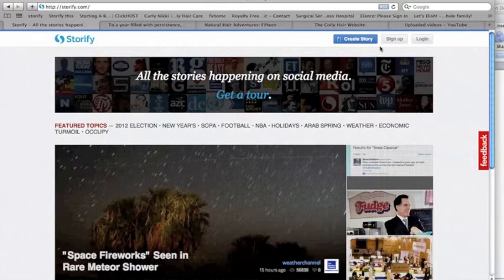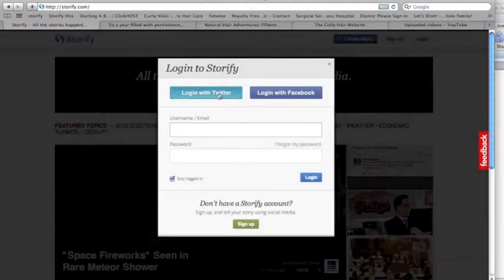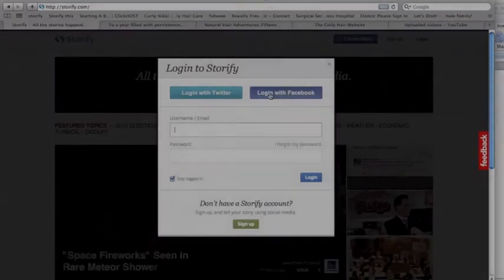Now, the first step is to create your profile. If you haven't done so, sign up, and then you can start telling a story using social media. If you have a profile already, sign in. Now, I already have an account, so I'm going to log in. Now you can choose to log in with Twitter or log in with Facebook.